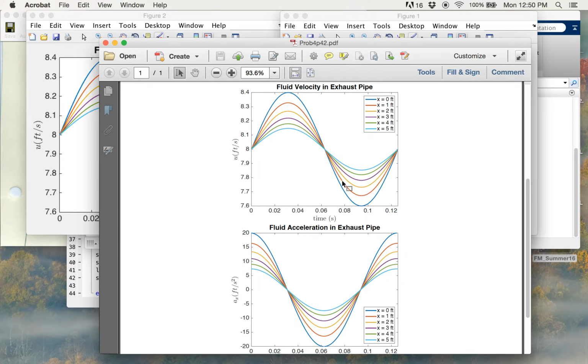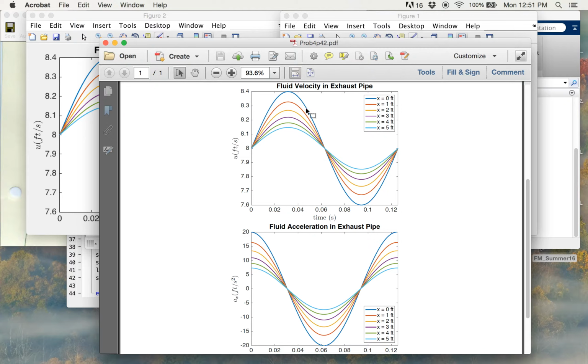And as we go further down the pipe, from 0 feet to 1 foot, 2 feet, 3 feet, 4 feet, 5 feet, these effects are less and less and less, and that's showing the exponential decay nature of the kinematics within the pipe system here. There is an interesting point where in time everything kind of comes down to the same, no matter where you are in the pipe, you have the same velocity. And also at two other instances in time, we get no acceleration anywhere in the pipe. But in general, I think the most useful thing from this is just representing this periodic nature in time and exponential decay nature in space.